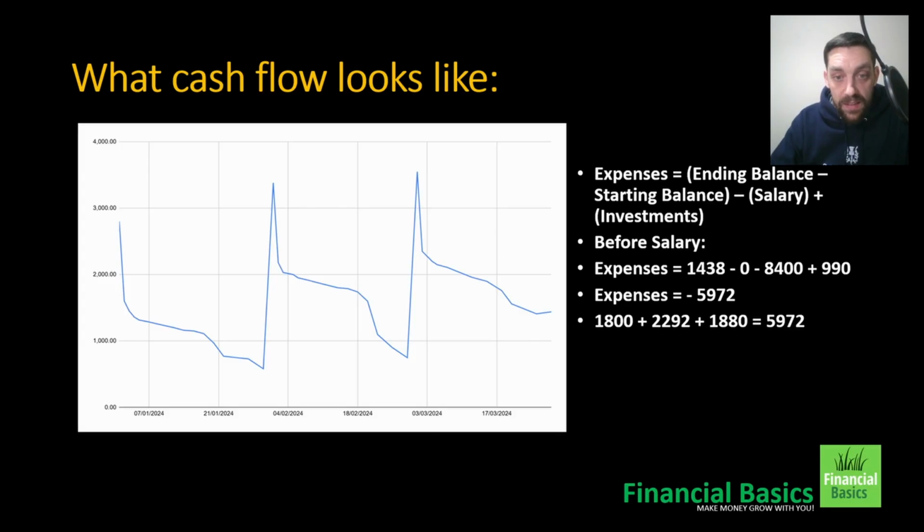And what you can see here is that the spike up is somebody getting paid, and then there's this gradual decline as the month progresses, and it gets to its lowest point, which is right before they get paid again. That will always be the lowest point on this graph. And if you apply the formula to the entire 3-month period, without looking at any of the transactions, without looking at any of the details, I don't need to know the price of coffee to do this calculation.